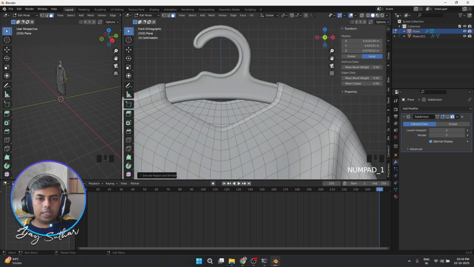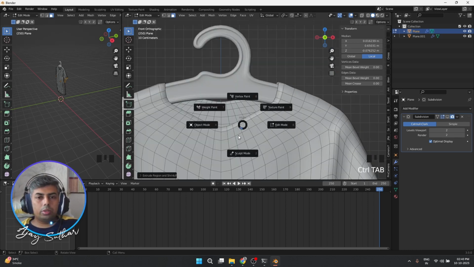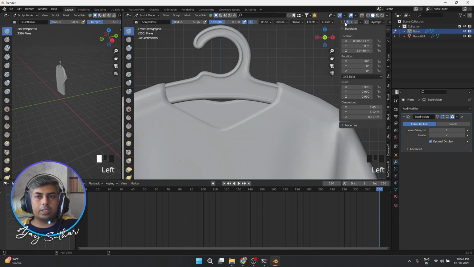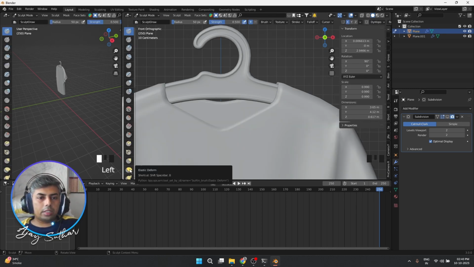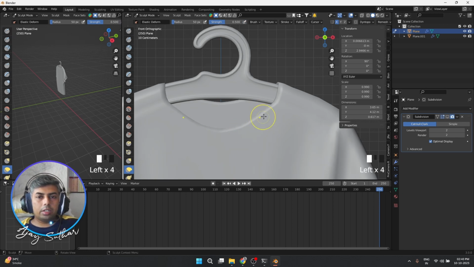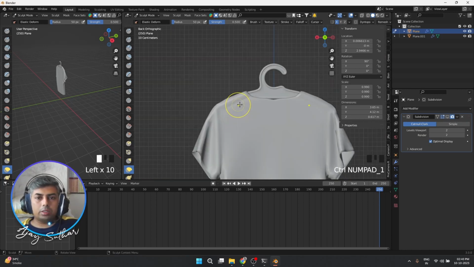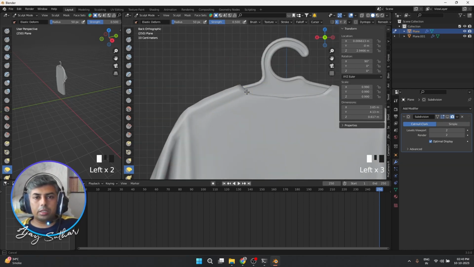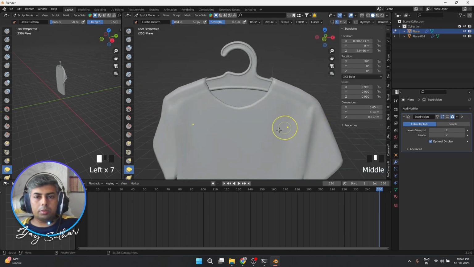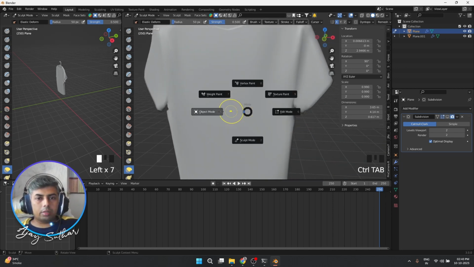So now you want to edit a little. So go to Control tab, just sculpt mode, press X here, and then elastic deform and set it little roundish. It seems good. Control 1, so I can handle it from back. This is perfect. And come back to object mode.